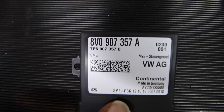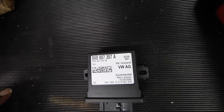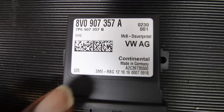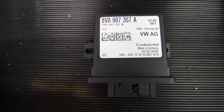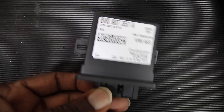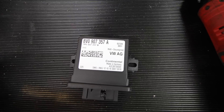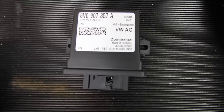You can get these on eBay — there are quite a few — but I need a specific model number. The part number is 7P690757B; there are loads on eBay but you need a specific software version. There's also a version number: 0230. There are two variants — one for Matrix headlights (version 240) and one for standard LEDs (version 230), which is what mine are. To replace this unit it's 234 pounds from Audi — cheaper than I thought at 400. I've ordered it and will be collecting a new one very shortly.